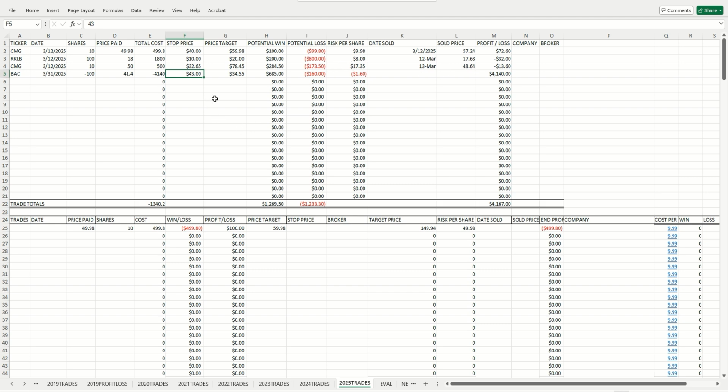So stay tuned. Check back for the results of this mock short on Bank of America. I actually have a put on Bank of America anyway, but this is our mock short. And I think I only bought a lot anyway, so this would be the same as buying a lot. I didn't pay that much because I used about a put.